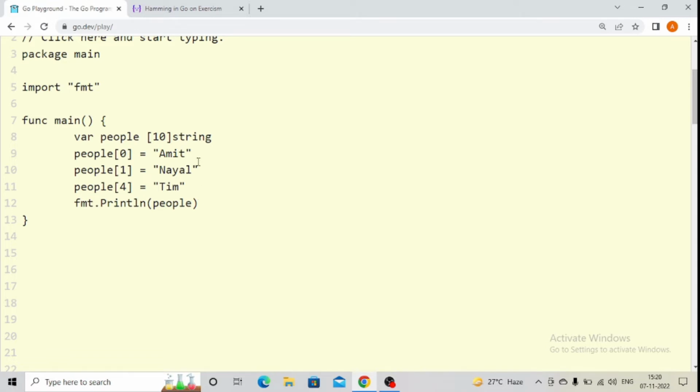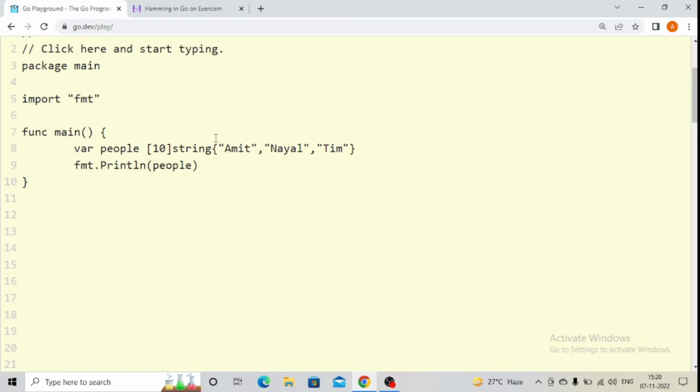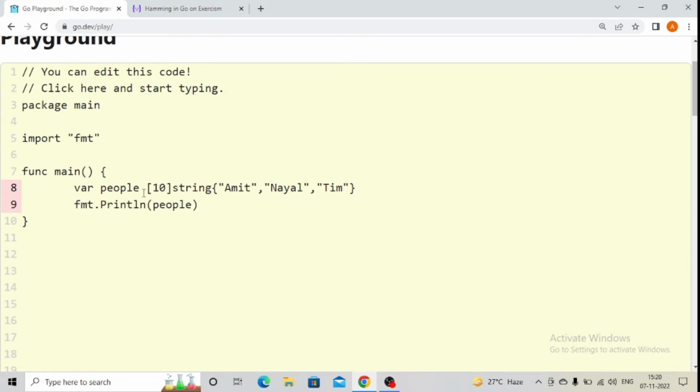You can also define an array like this. I'll just show it to you. Instead of doing it like this, you can do it like this: Amit, Nayal, 10. I'm really sorry.